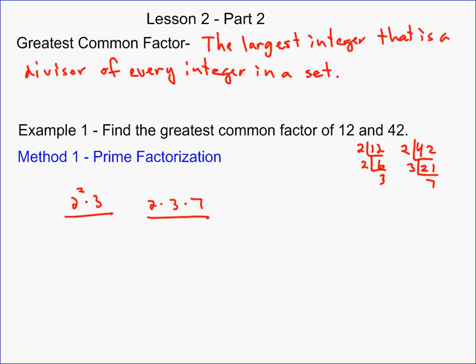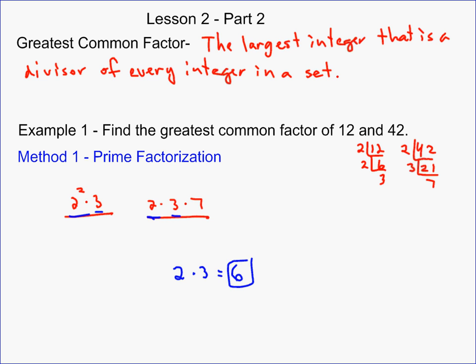And if we're looking for something that's a common factor of both, then it must be represented in these prime factorizations. So what we're looking for is what prime numbers are in both prime factorizations. Well, we first look at 2's. There is 1 2 in both of these. And so that means 1 2 is represented in both prime factorizations. So we know that our greatest common factor is going to have 1 2 in it. Then we look at the 3. There is 1 3 in both. So 12 and 42 have a 3 in common as a factor. So our greatest common factor must have a 3 in it. The 12 doesn't include a 7, so those are the only things they have in common. So that means our greatest common factor is 6.